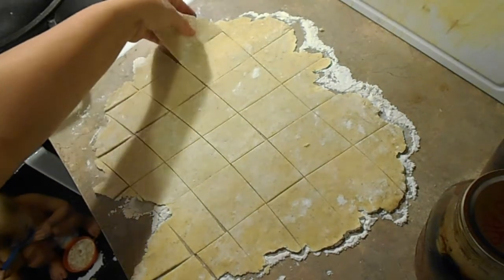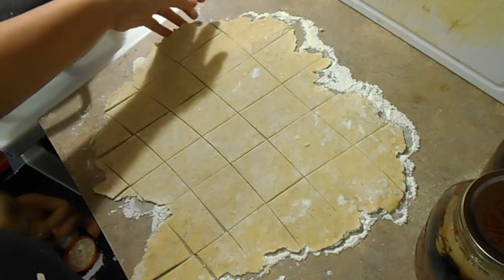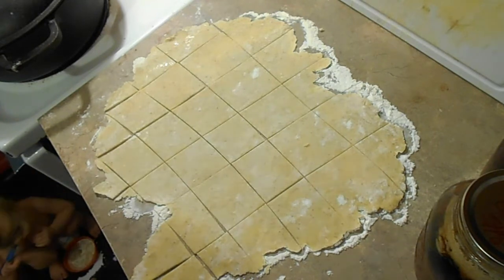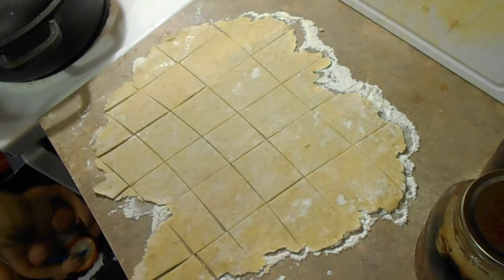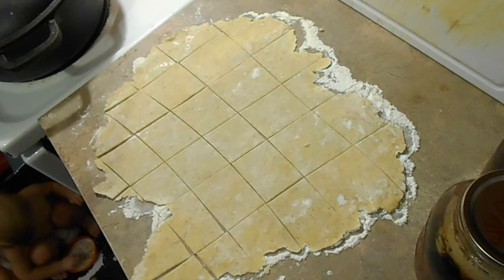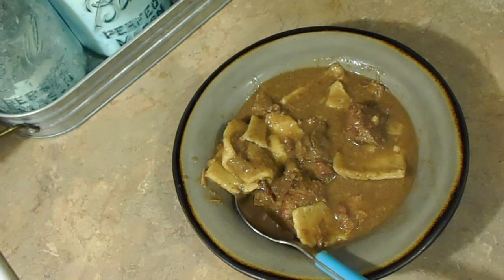But I mean, look at these. Aren't they pretty? I think this is going to be a delicious dish. My husband's already come home, and just smelling it, he thought I was making beef stew. And I told him I was making beef and dumplings, and he's like, well, I've never had that, but it sure smells delicious. So hopefully he likes it. I think the whole family is going to love it. And this can be a delicious new staple since we have tons of beef and not a lot of chicken right now in our freezer.